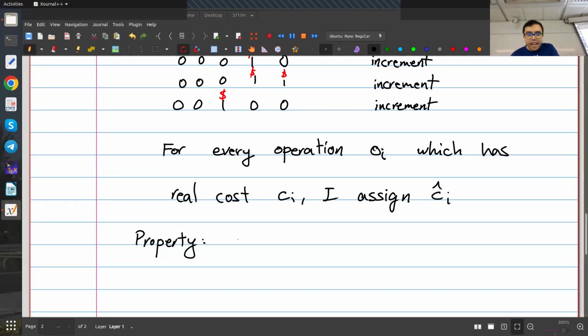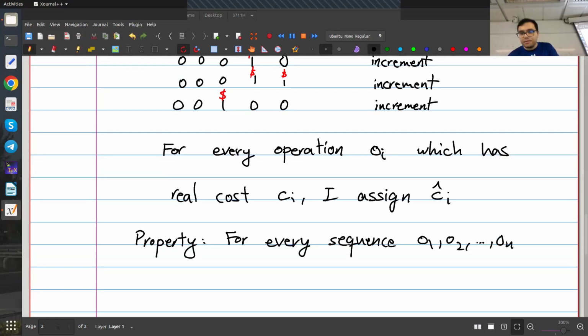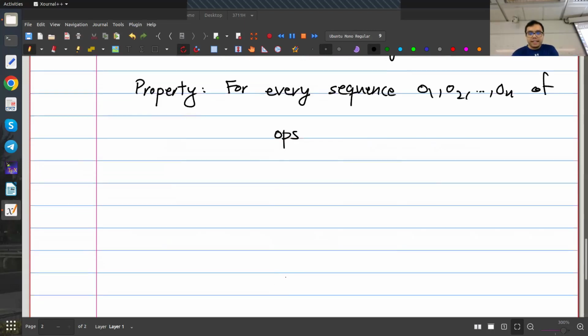For every sequence of operations, let's call it O1, O2 to ON, if I look at the real cost of these operations, so if I take the sum of C_i, this should be less than or equal to the amortized cost that I gave them.